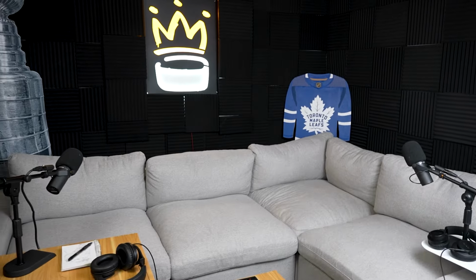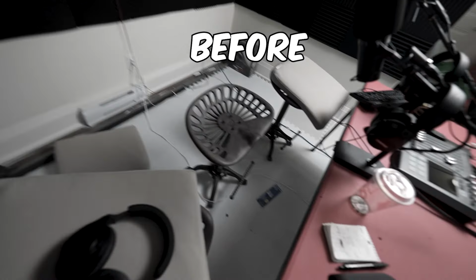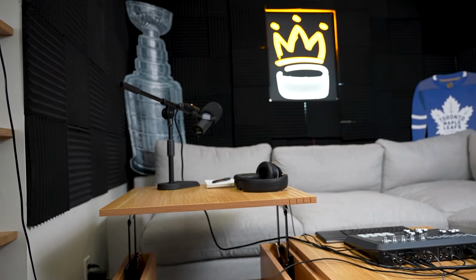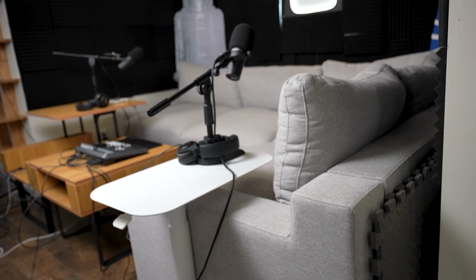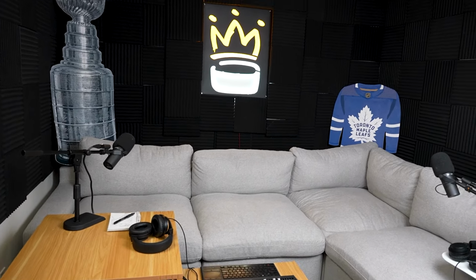And over here in the podcast studio, this is such an upgrade from those uncomfortable metal stools that we had. These tables fold up so we can bring the microphones close to our mouth. We can tuck some things underneath. We got this side table. We got the backdrop. I mean, this is just the perfect setup for the studio. Boys are gonna be buzzing up here.